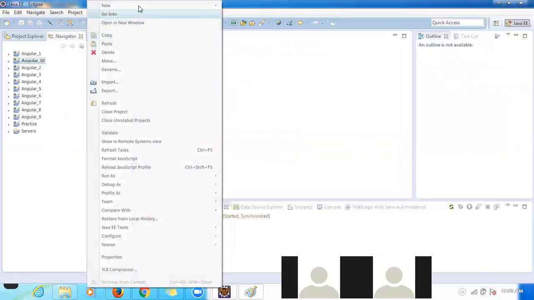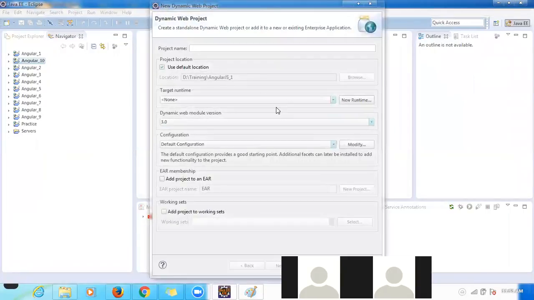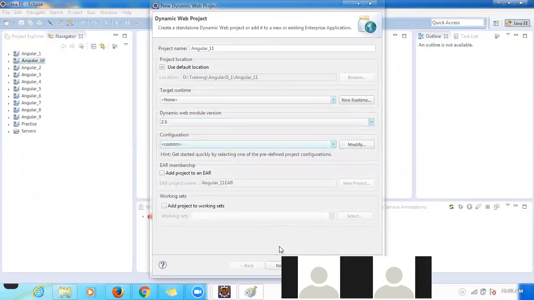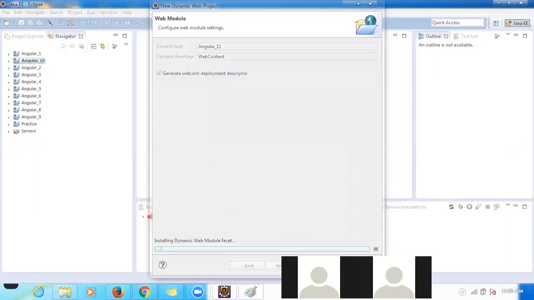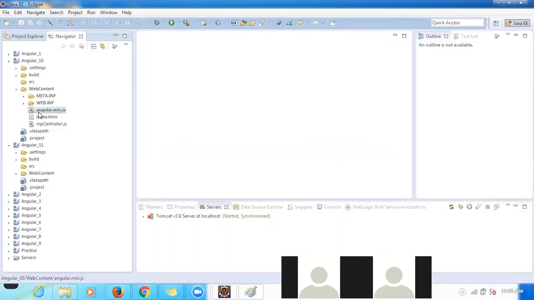Let me create angular underscore 11. Okay, in this application, let me copy the same HTML files.